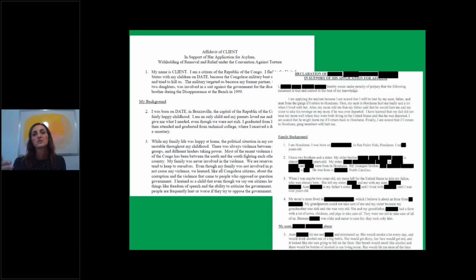And then what you're going to do is walk through all of the different parts of their case in chronological order. Oftentimes we use subheadings to divide up the affidavit, make it easier to read for the adjudicator, and also to highlight critical events in the story. We always start with where they're born and what their childhood was like. We try to set the scene a little bit before we get into the instance of persecution, their flight to the United States, their life in the United States, and then why they're afraid to return back home. But all of those elements should be incorporated into the affidavit.